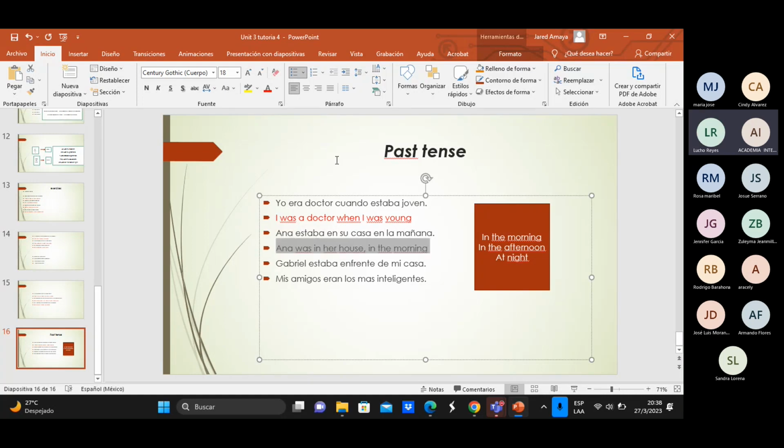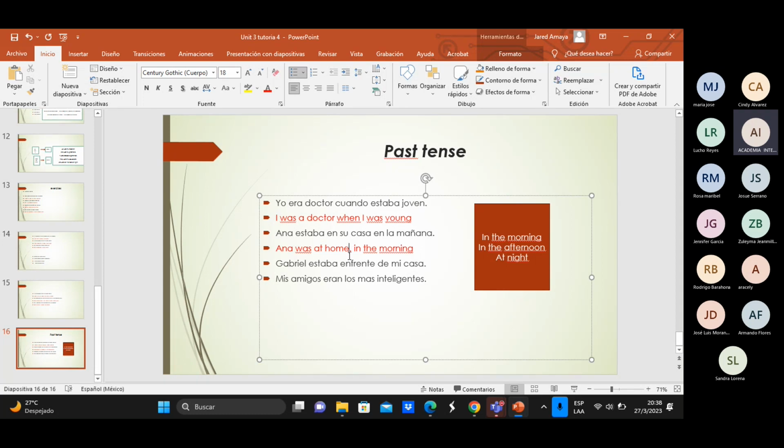Excuse me, ¿por qué no utilizamos la palabra home? Ah, podemos también. Anna was at home, pero la estructura sería un poco distinta. Así. Anna was at home in the morning. Así sería correcto, pero no podríamos utilizarla aquí en esta. Anna was in her home, no, así no. ¿Podríamos utilizarla así? Buena pregunta, pero sería así la estructura. At home. Anna was at home in the morning. Ahí sí ya estaría correcto.